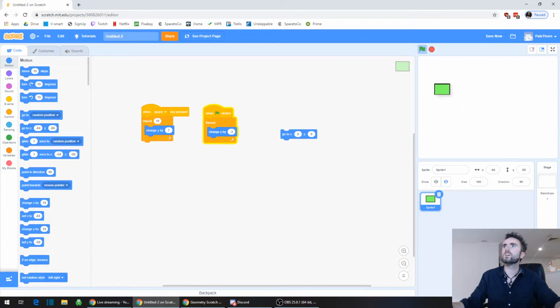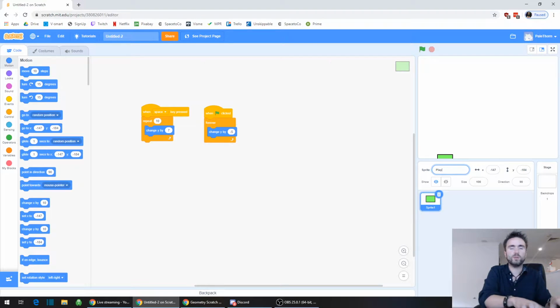Okay, that's interesting. And you can play with the speed of this. You could say change y by -5. See how that works. Okay, falling a bit faster now. Alright, so what we need to do now is make some other blocks that our main character block is going to be able to land on. First of all, this sprite one here, for now, is going to be our main character. So we can call this player, or we can call it hero, or something like that.